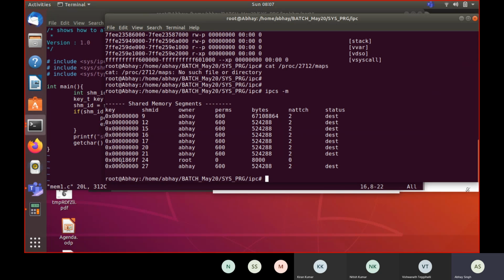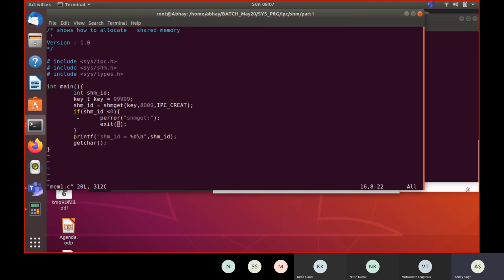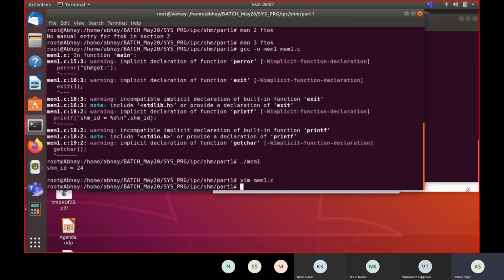No, it is still there. So how are you going to remove this? There is ipcs rm, or there is shm unlink. Both ways you can. The manual way to remove this is ipcrm. Let's see another program, then we'll talk about the unlink also.